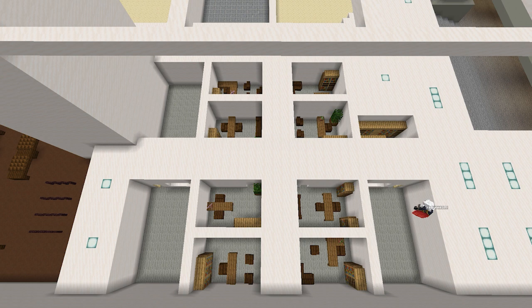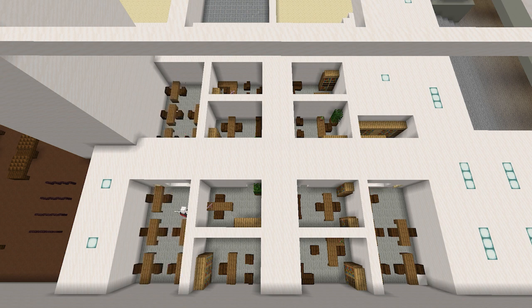Still looking for other people. I'm still trying to find some ways to have other people join the world, which means I'm going to have to make a server. I already did, and I know how to, but I just need to figure out how to allow people to connect to my internet. The internet sucks here, so I have to figure out how that works or get that situated.